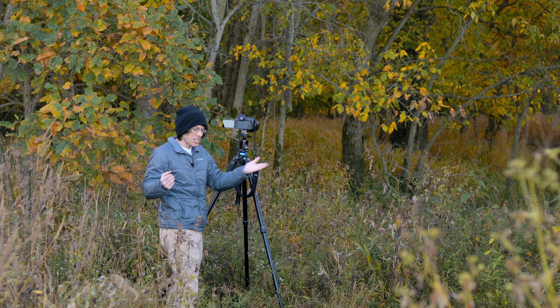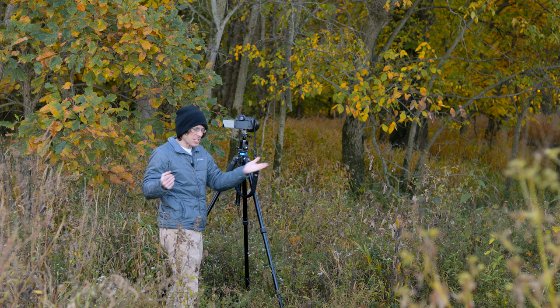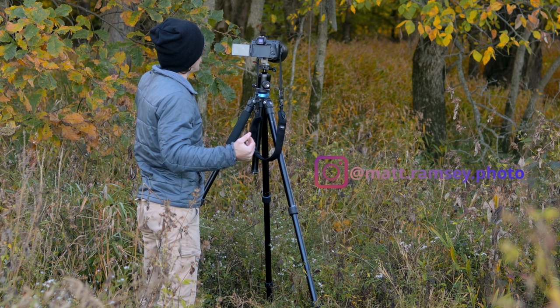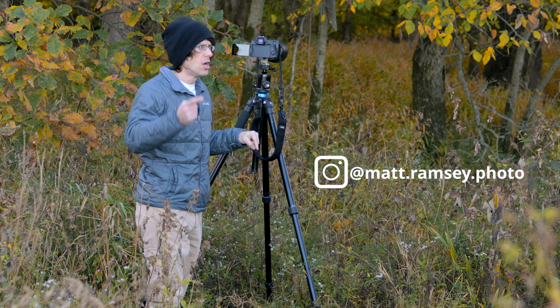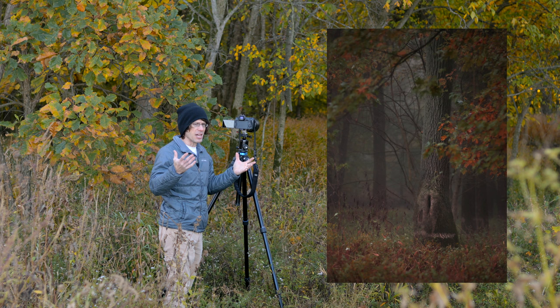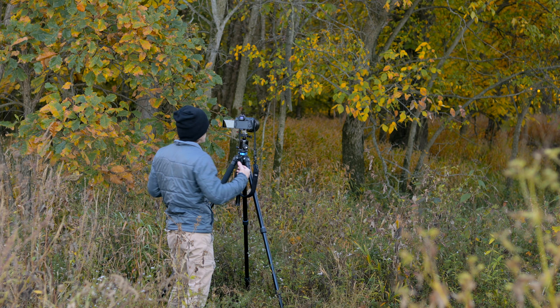So our first stop on the tour is an unplanned stop. Because I'd spent so much time reviewing the camera, I think I was feeling a little out of practice and maybe a little unprepared for an extensive photo excursion — photographically unprepared, I mean. So I stopped at a local woods that I'm pretty familiar with. I've made a couple photographs here before, one that you guys have probably seen. You can see that what I've got framed up today is something drastically different than that photograph I made back in 2020. But it's a little bit encouraging to stop someplace familiar, revisit it, and compose something different.